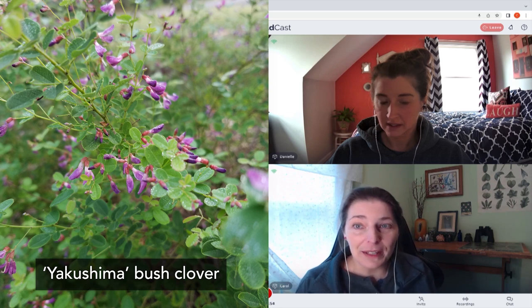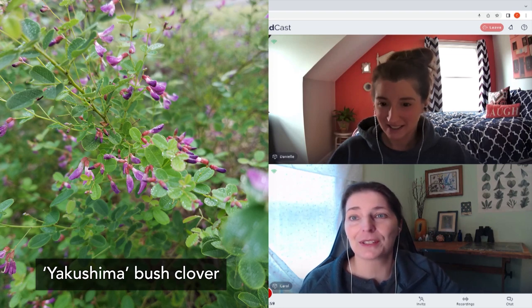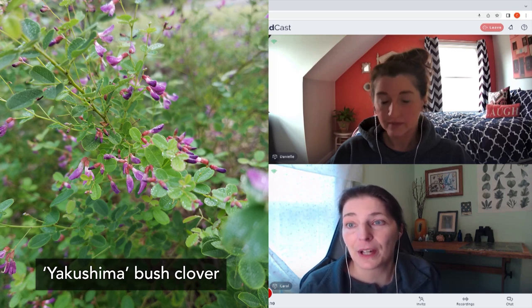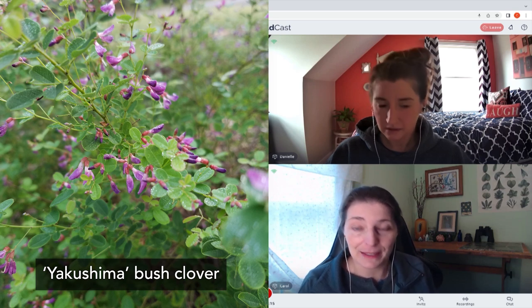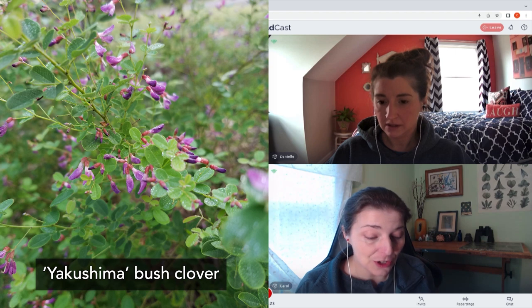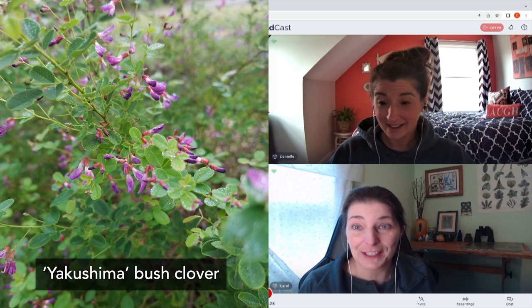And I've always wanted a Lespedeza, but most of them are huge, right? Just like these monstrous things. And actually, this one is technically considered a subshrub in the southern part of where it can grow. But for us, it acts like a perennial. It dies to the ground pretty much every winter, but it comes right back from that base. Nice. So this one stays a dwarf. It stays 12 inches tall up to 30 inches wide. So if you're looking for a pollinator feeder for the late season and you have a small place to put it, this is a good one.